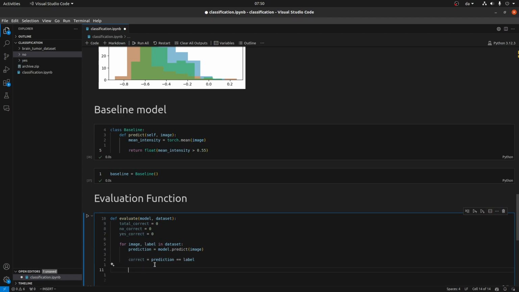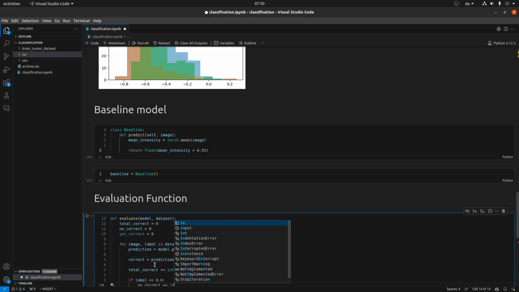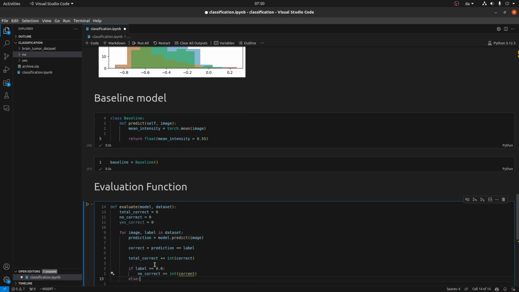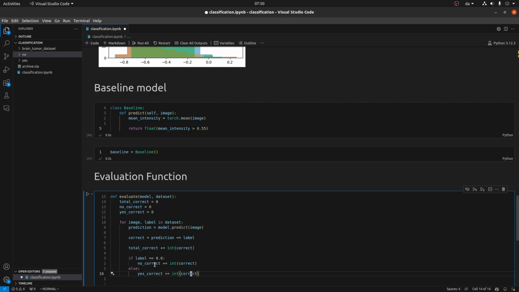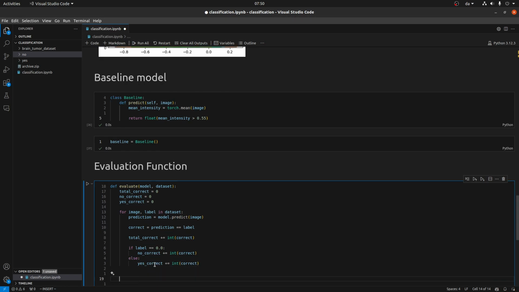So then we can say total correct is this. And if the label is this, then we can say no correct plus equals this, and else yes is correct. All right. And then in the end, let's return the percentages instead.